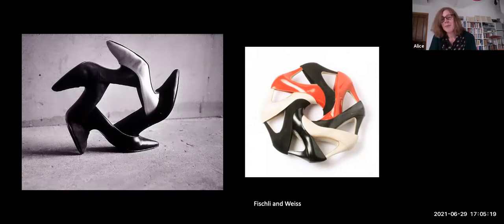I guess with this theme of recycling, there's different ways of addressing it. For sure, the subject of ecology and sustainability is in our minds, and we think about how we reuse materials that we throw away to make art. And certainly we're going to look at some practices where artists do that. But I think we're also going to look at how subjects change through reuse, or through objects being brought into a dialogue that one wouldn't normally see them in. And certainly that's true of these images that you see on screen at the minute, these very playful sculptures of shoes by Fishy and Weiss.